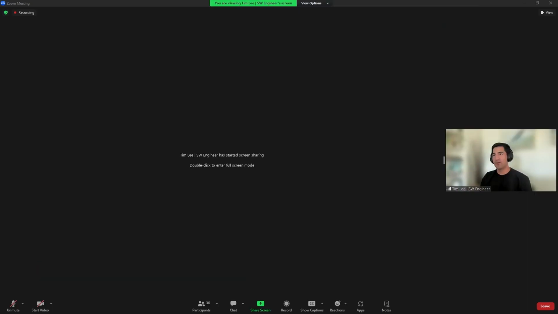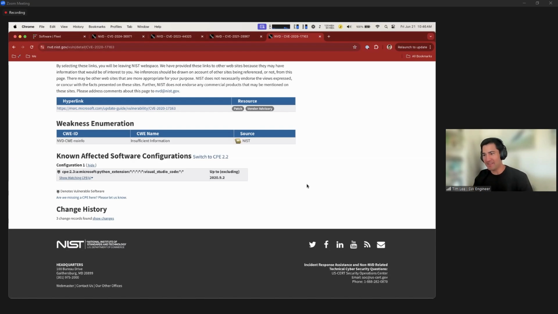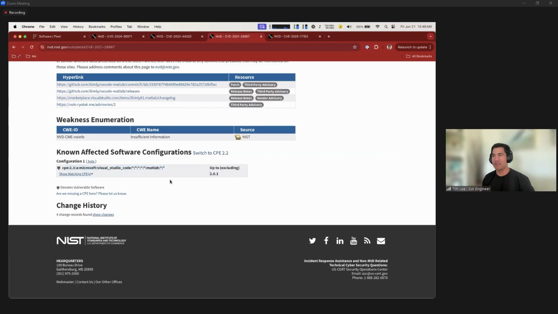I hope this doesn't get too ranty. The fix is relatively easy here, but I feel like we're dealing with death by a thousand paper cuts with NVD data because it just varies. So here, for example, is a commonly written VS Code CPE. You see it's a Python extension and it's running on VS Code. It's an extension, great. Somebody decided, hey, let's reverse it just for fun.